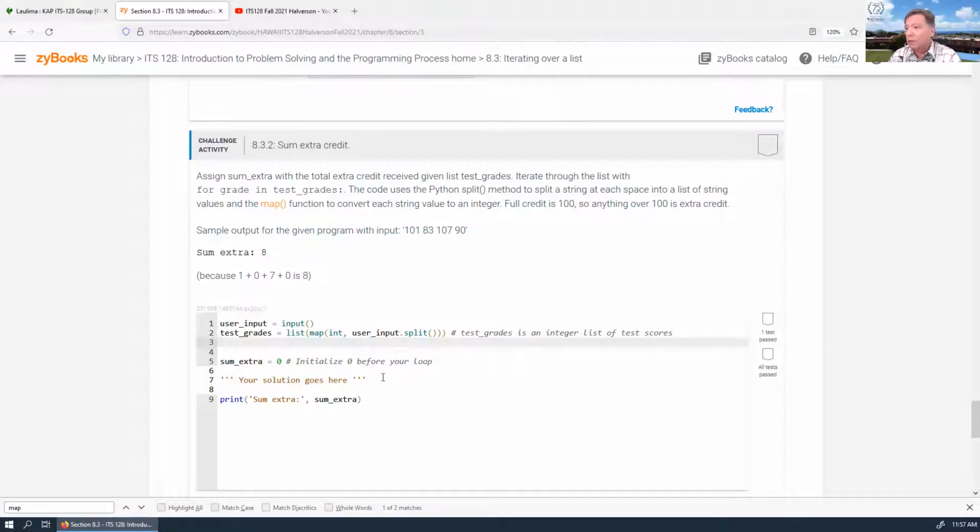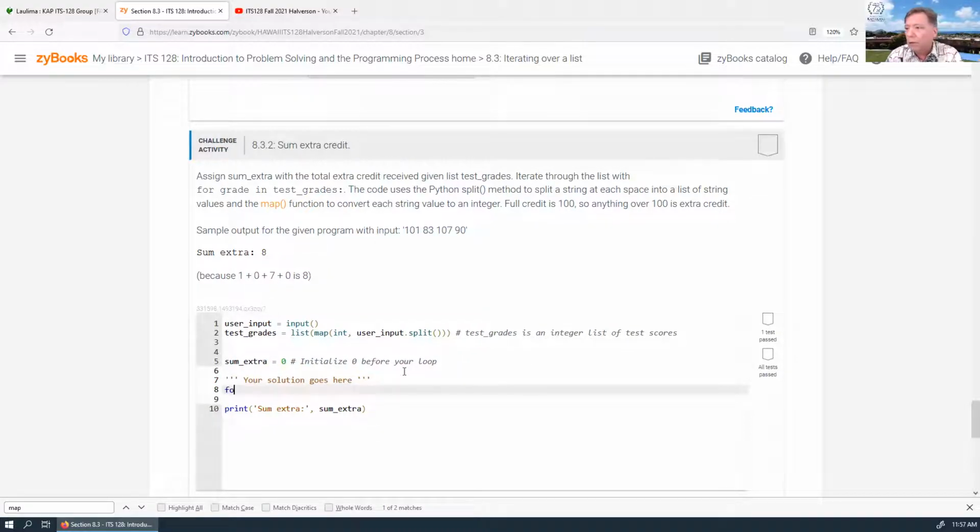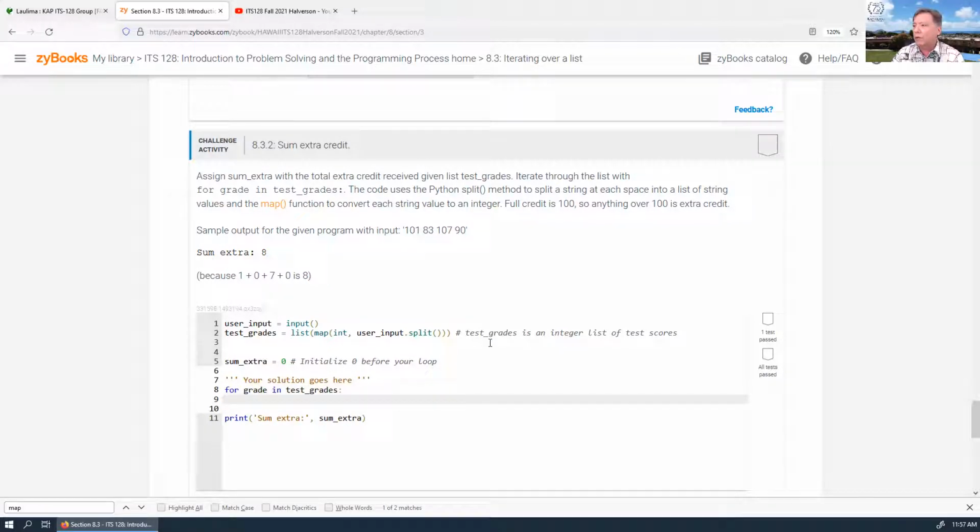Okay, so now we're going to iterate over test grades. For grade in test grades, for each one, so now we're iterating through this and this and this and this.